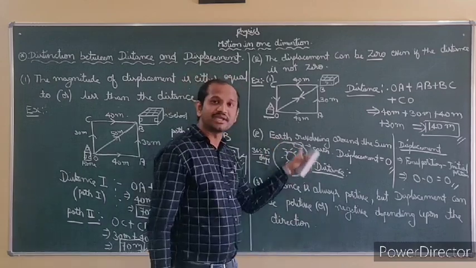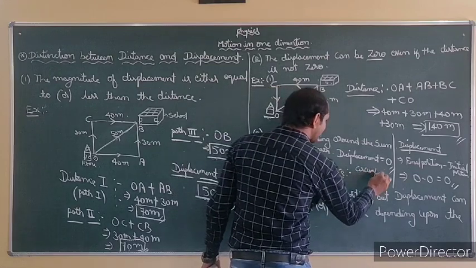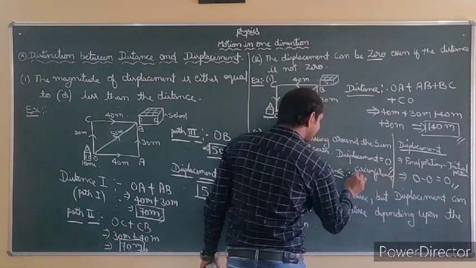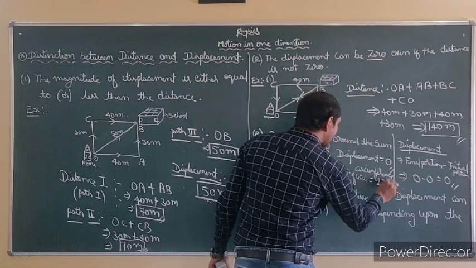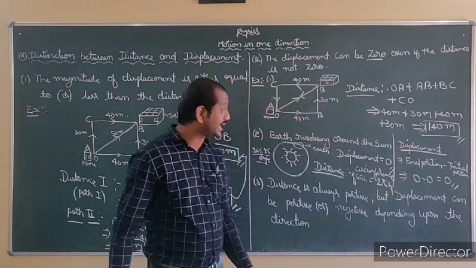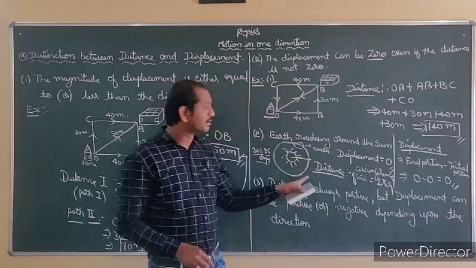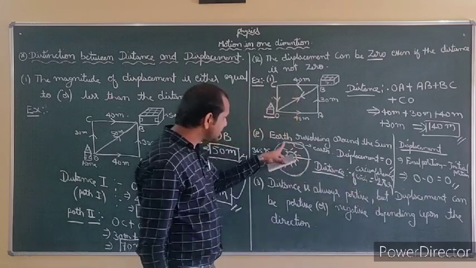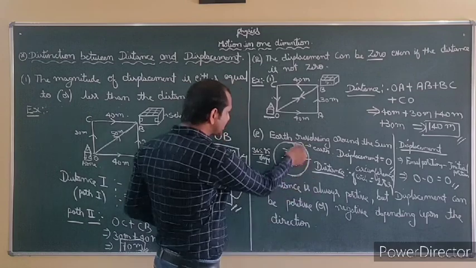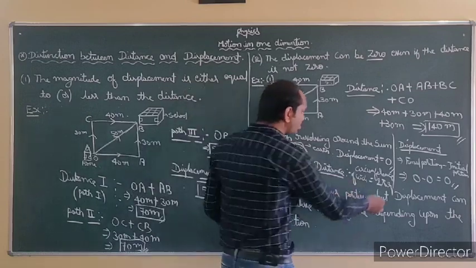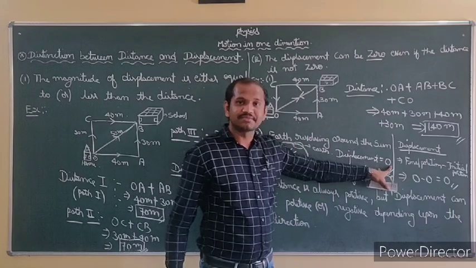Circumference of a circle. What is the circumference of a circle? In mathematics, you know that. So the circumference of a circle is given by 2 pi r, where r is the radius of the circle. By knowing the radius, we can easily find the distance in a circular orbit. Usually in a circular orbit, we consider 2 pi r to find the distance, and the displacement, no doubt, it is 0.